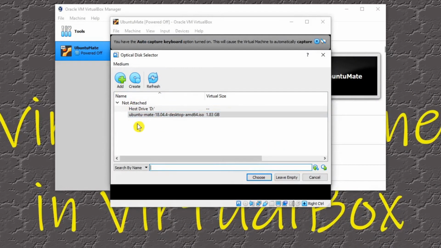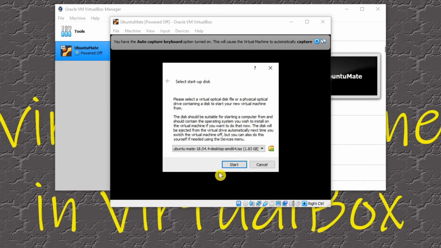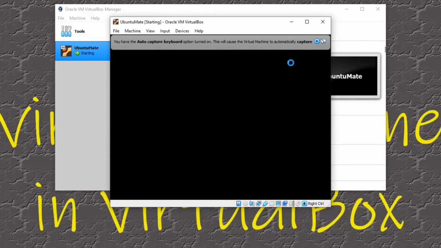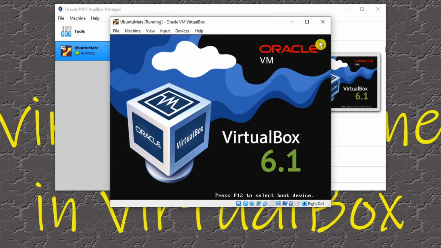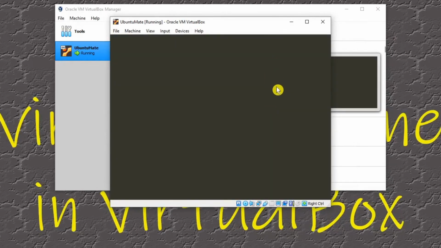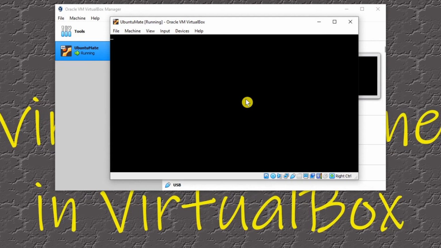That's now attached it to that virtual machine, so it's highlighted here. If I click Choose, you can see it's in the box, so I click Start, and I can close that little window out of the way, and you can see that it's starting to launch the installation wizard for, in this case, the Ubuntu Mate operating system.